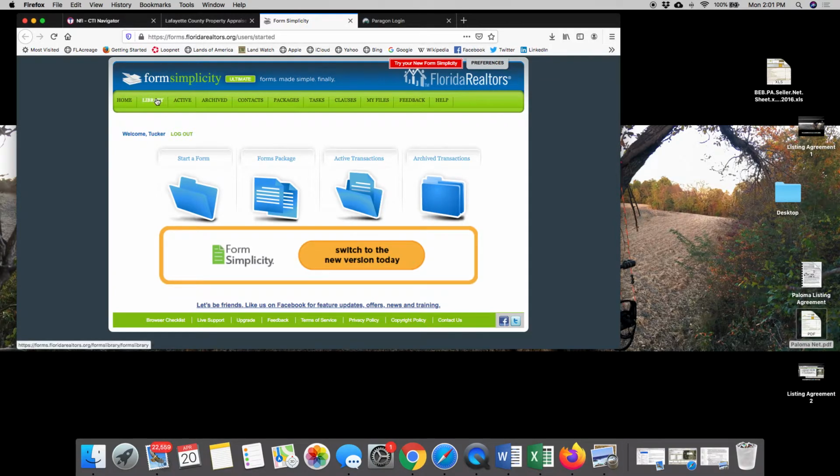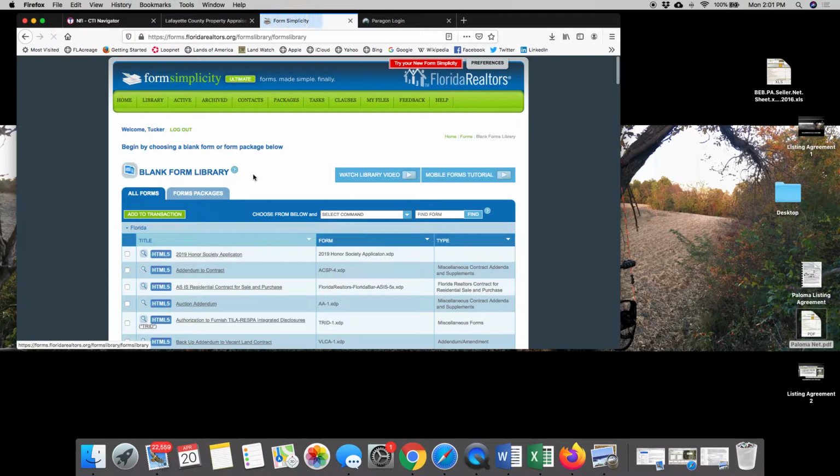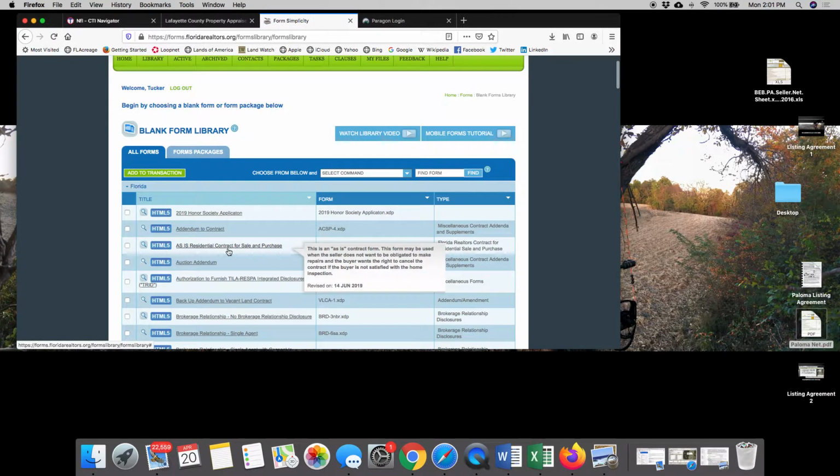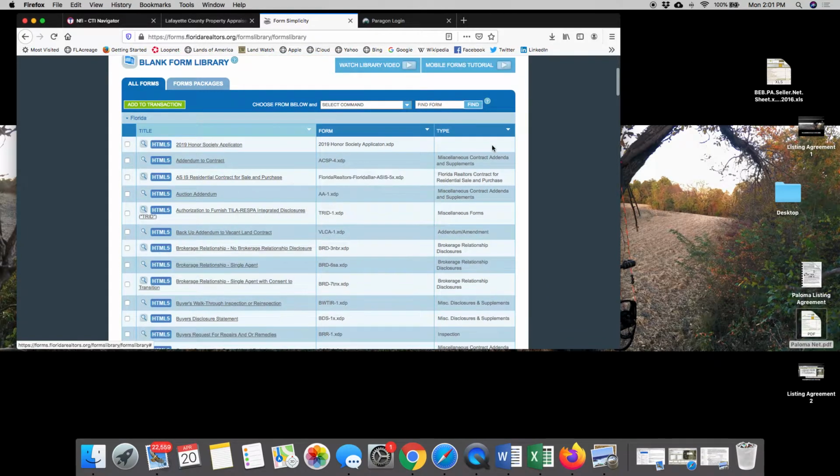Now these customers are writing an as-is offer. An as-is offer, in comparison to the standard offer, is just how it sounds. As is, they can still inspect it, they can still get financing, but they are agreeing to take the property as is and not requiring, at least initially, any specific repairs or any specific condition of the property other than the condition it is in when they see it at the time of the offer.